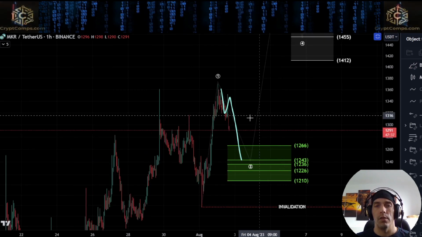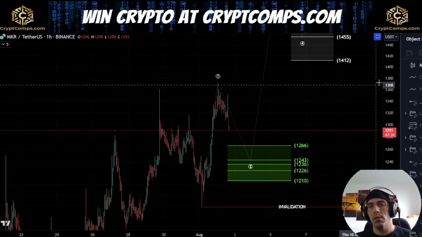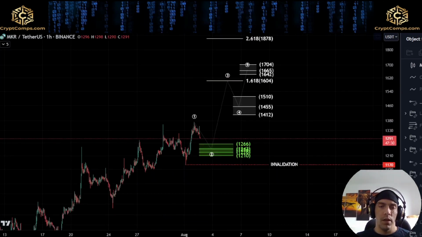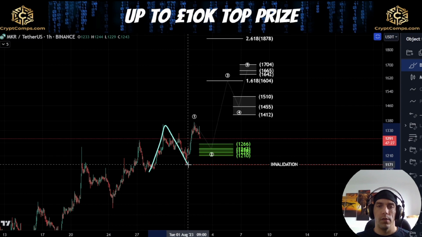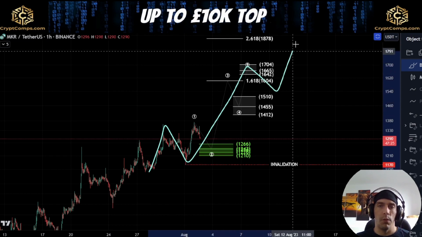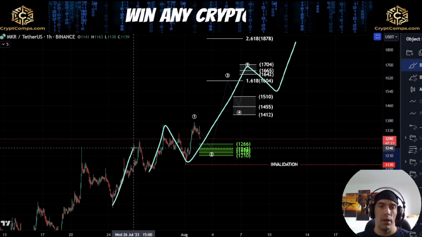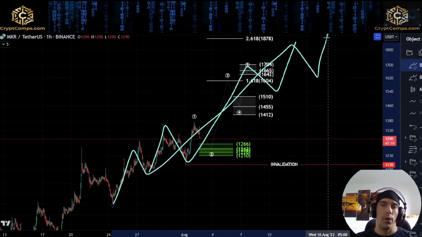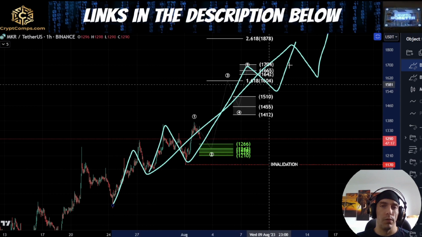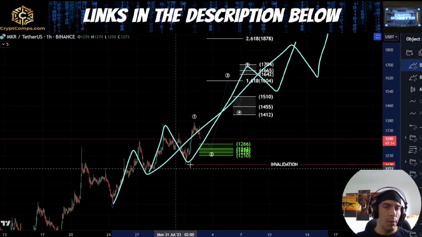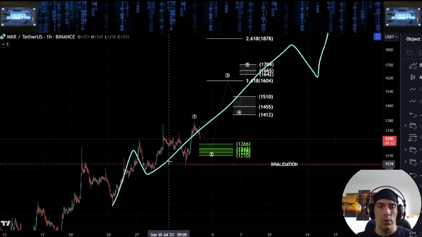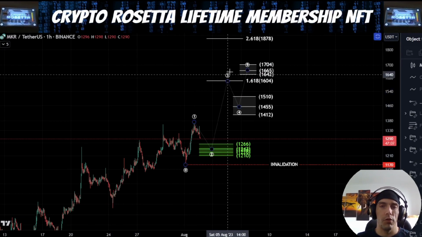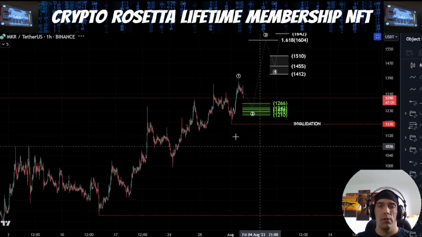And then from there we're going to have to reevaluate this, because effectively if we start to get this as another 5-wave move like this, what this means is that potentially from further back here we could have this as another 1, 2, this becomes 3, 4, and 5, then we'd have this as potentially another 1, 2 here, this would all become 3, this would become 4 and 5, and this is how we get moves that start to extend out. So going to be watching this area, as long as we hold this zone of this 1170, we can look to potentially have this direct push to the upside here, looking to push straight through this zone.